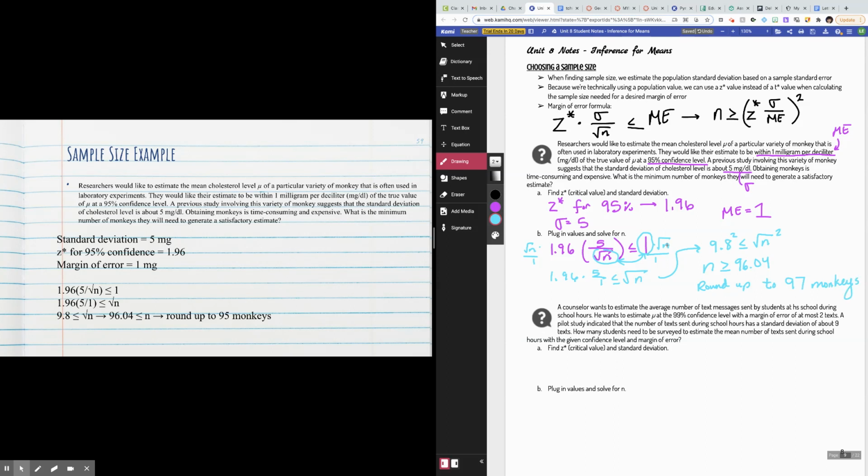If you go ahead and memorize this formula right here, you don't have to show all the math that I did, all the algebra. I just wanted to show you, if you started with this first one, how you could do the algebra to get n by itself. But if you would rather just memorize that formula and plug the information in without doing the algebra, you can do that as well.